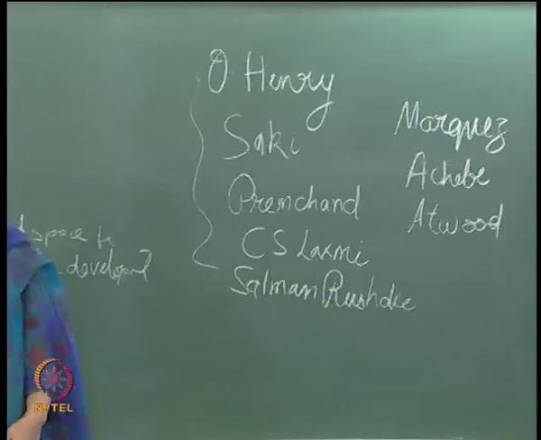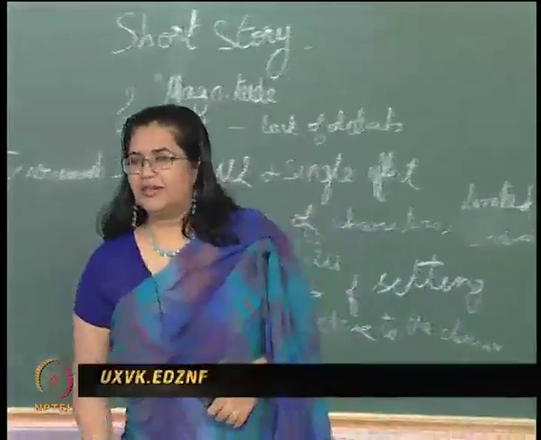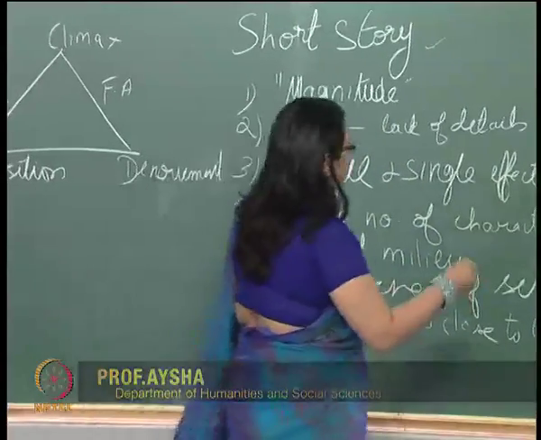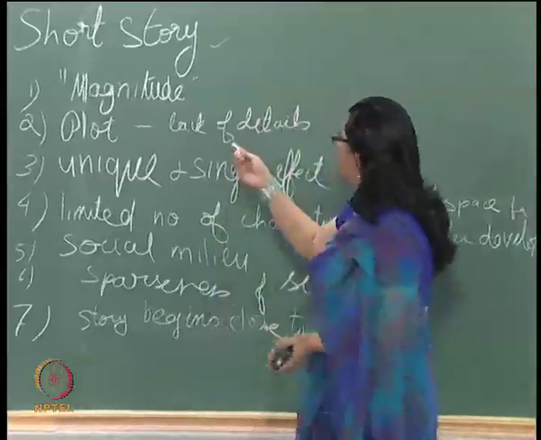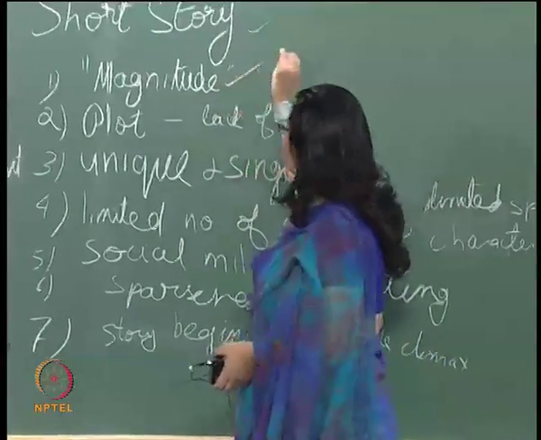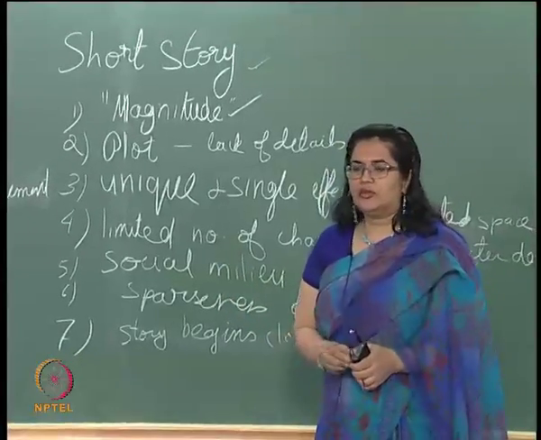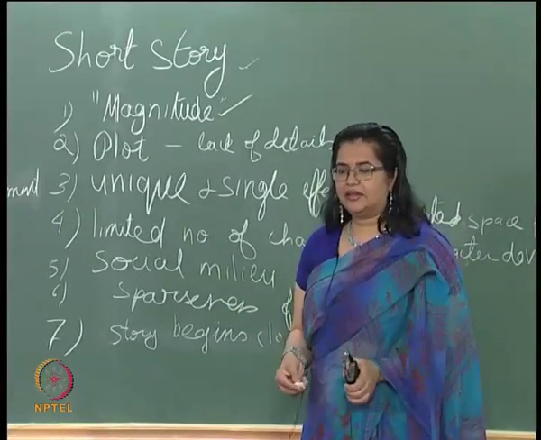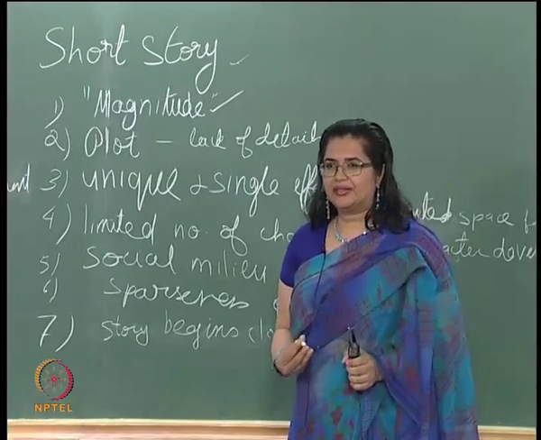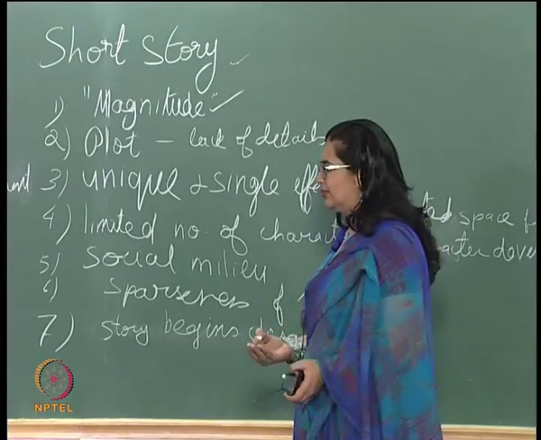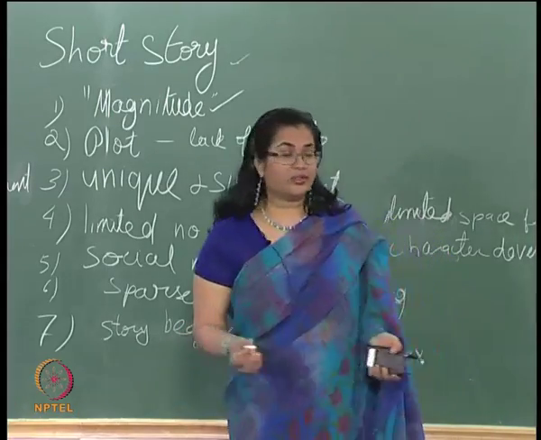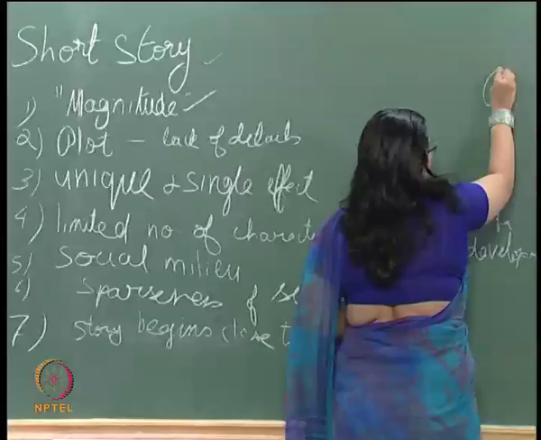The title of the story is The Firebird's Nest. Now, before we begin the story, what are the qualities or the features of a short story? A short story is essentially noted for its lack of magnitude. It cannot have the length and breadth and depth of, say, Herman Melville's Moby Dick. Who wrote a short story? Billy Budd.